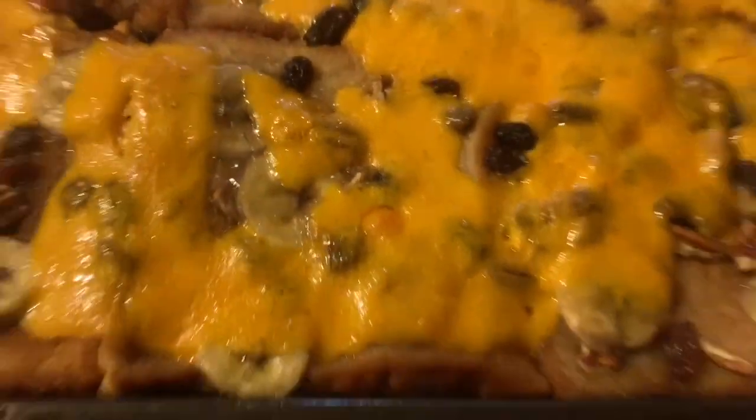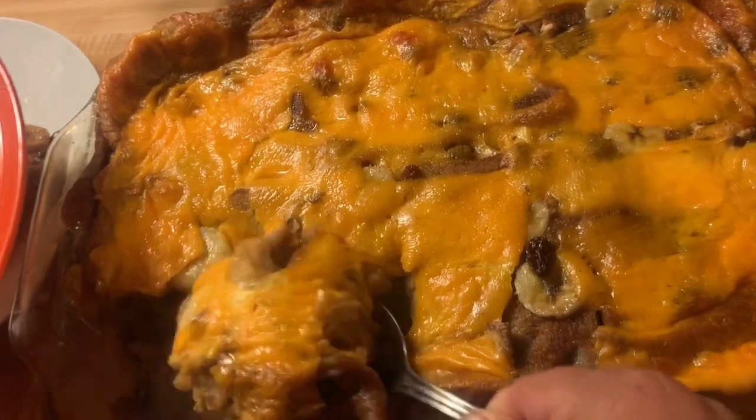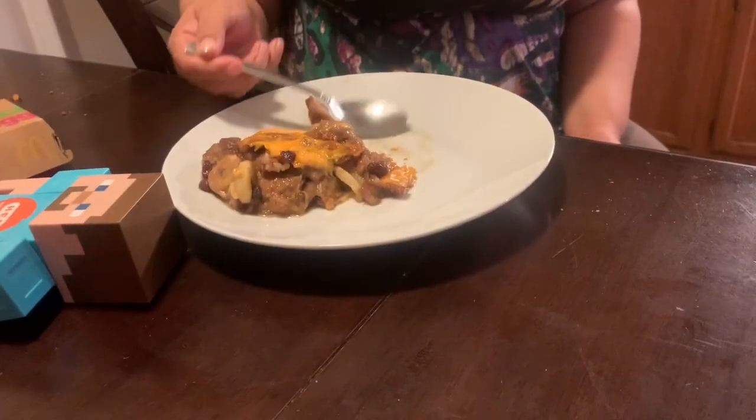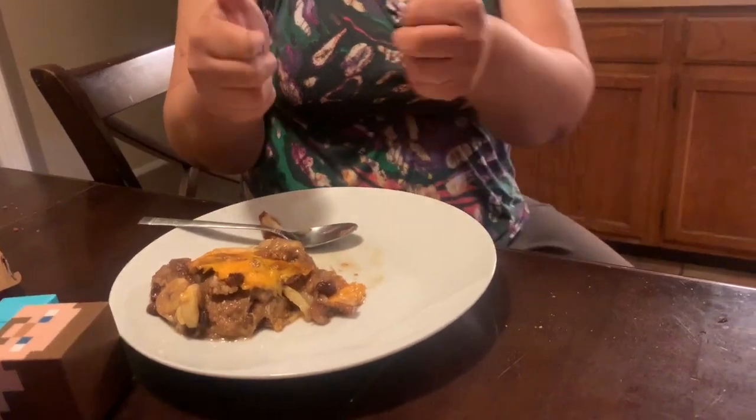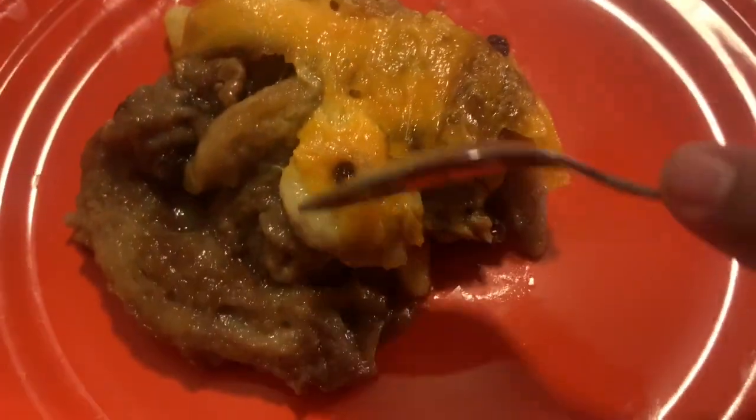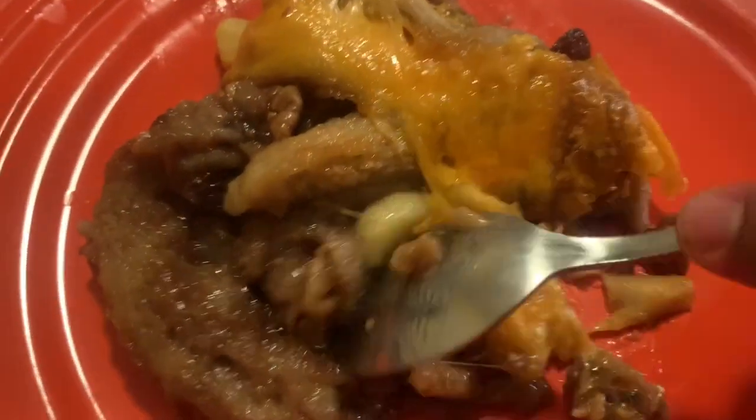And let's go ahead and get a little taste of this goodness. We're gonna do a sample taste and see how it came out. Hopefully it came out just like the way our mom made it. By the way, you can eat this hot or cold. We eat it both ways. All right, here we go. Is it a thumbs up or thumbs down? All right, did we get it just like Mom? Woo! All right, that's what I want to hear.